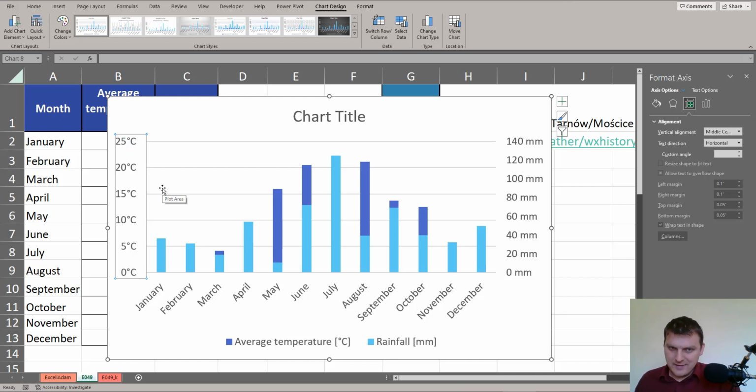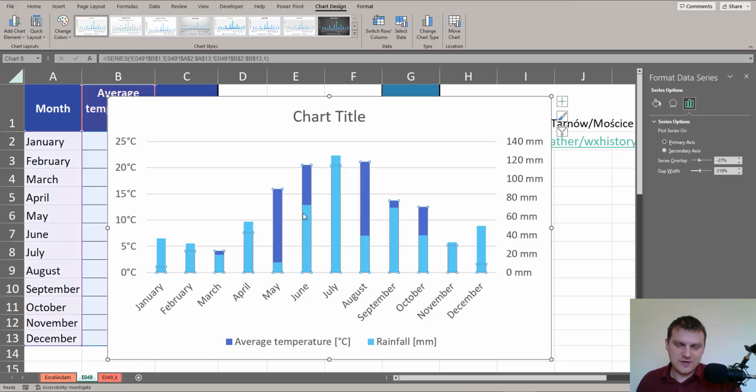One thing we have to change is the chart type of the temperature series, because now one series is behind the other and we don't really know how tall some columns are.